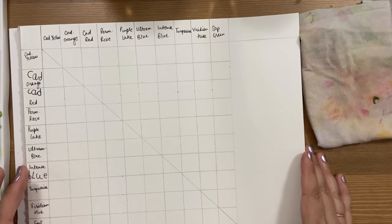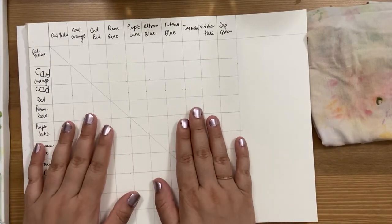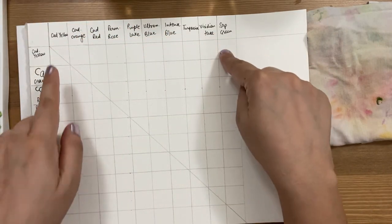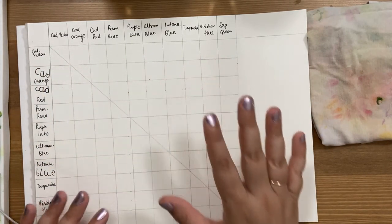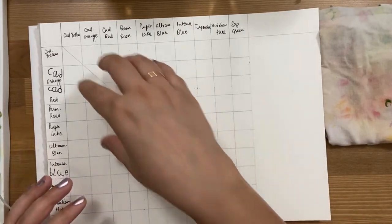Here I created an 11 by 11 squares grid. The top row and the leftmost row are for writing the names of the colors. And I simply wrote the names in the same sequence on both sides so it doesn't get confusing. So now if you look at the grid, the same colors intersect in the diagonal of the grid, where we will put our paint straight from the tubes.